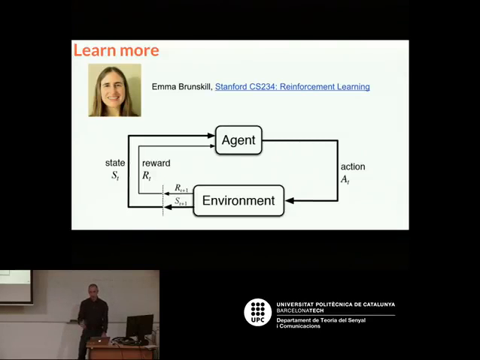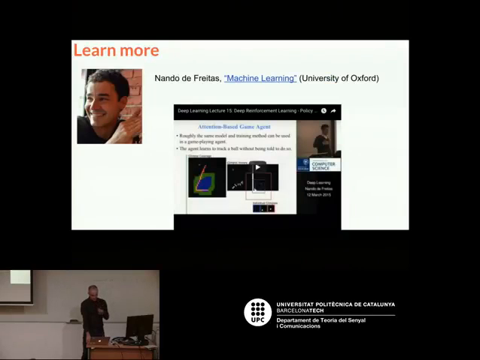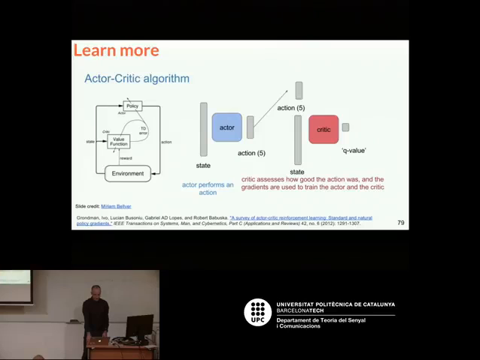Then if you want other people who are famous but not YouTubers, there's this course from Stanford, all in reinforcement learning. So here we'll give you 2 hours and a half of reinforcement learning. There are just courses on reinforcement learning, so it's been a very long and extensive research field. This is one from David Silver, from Nando de Freitas, actually there are some lectures when he was in Oxford, Pieter Abbeel and John Schulman from Berkeley and OpenAI.